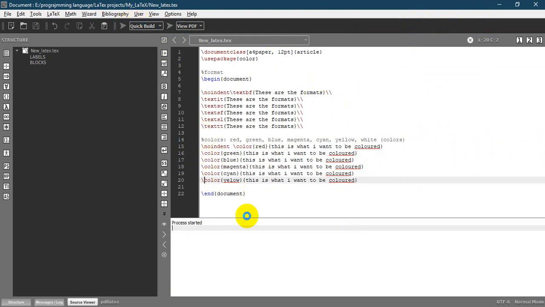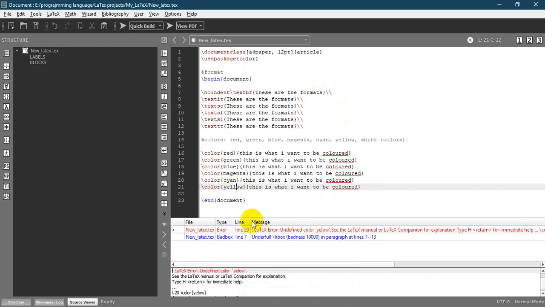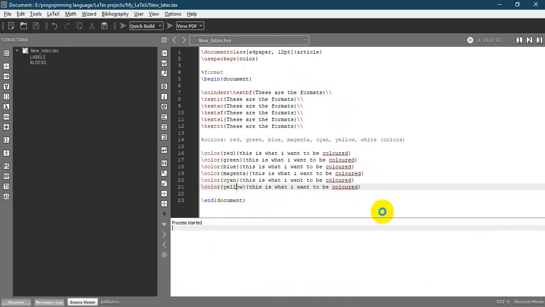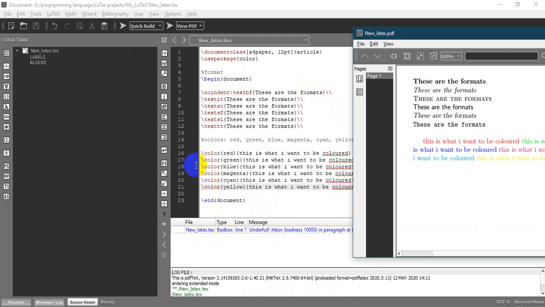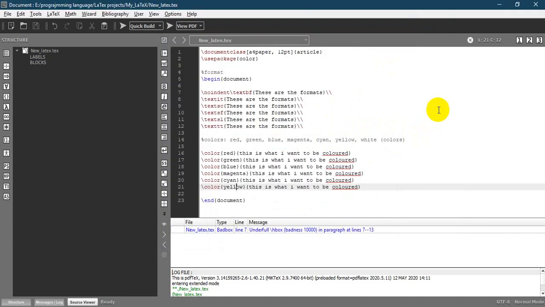So come back, change this, we add the word earlier, so we compile. So we have all this. This is what I want to be colored. All these are going to be colored. You can separate it by the next line as such.